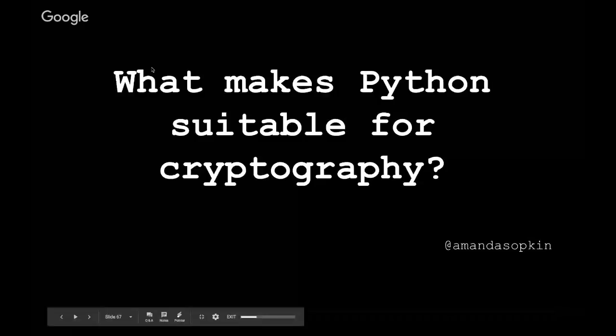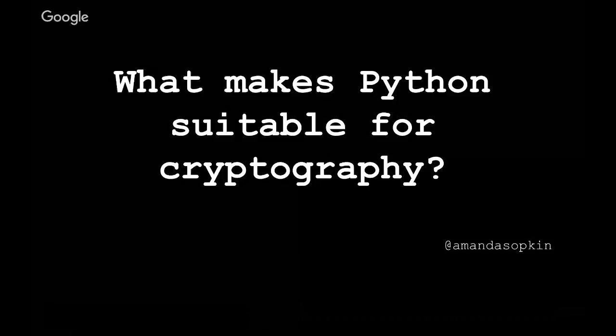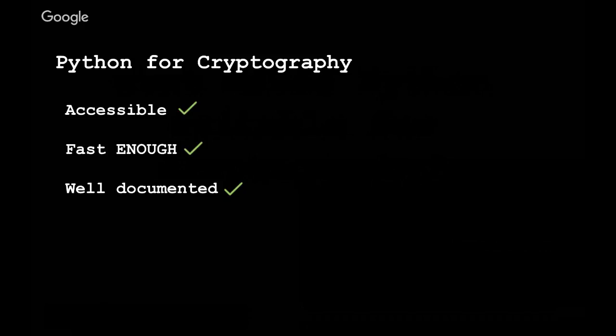Great. Now that we've gone a little bit over the history and everything, I want to talk about specifically what makes Python suitable for cryptography. There are some things that make this language really good for cryptography applications. It's very accessible. It's really easy to read. It's fast enough for most purposes that you would need. If you're going to be creating random numbers for an SSL protocol or something like that, you're going to need a lot more server power, and you're probably going to need to use C. But Python is fast enough for most things that we would want to do. And it's also very well documented. The cryptography module is pretty easy to understand, and it's pretty accessible and well documented.